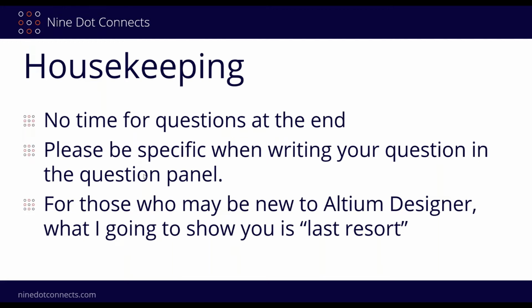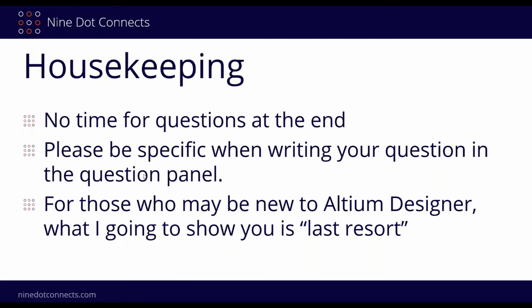For those who may be new to Altium Designer, I don't know how many of you are brand new or somewhat new. What I'm going to show you today is what is called the last resort. Normally, out of 1,000 components, 999 are probably going to be done through either the wizard or you're just simply going to go into the editor, put down a couple of pads, and then through copy and paste and symmetry, you're probably going to be able to put that together by yourself. These are really unusual patterns or shapes that are going to be very difficult for you to draw out. I'm not saying impossible, but they'd be remarkably difficult. So you'd probably want to try these other techniques I'm going to show today, but this is not the normal procedure.